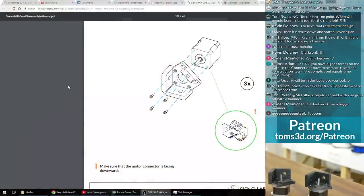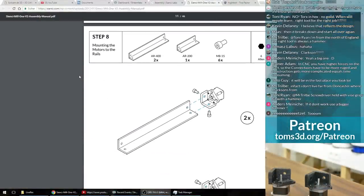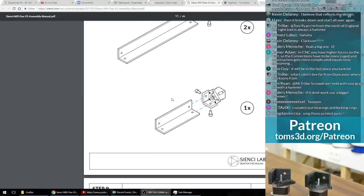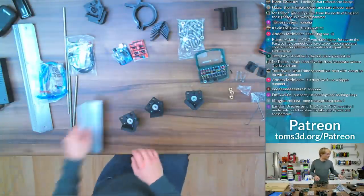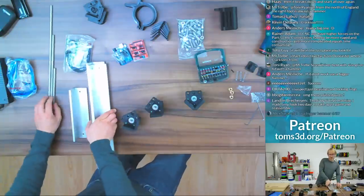Right, assembly. Let's see what else we get. So linear rails, that looks good. So I guess each motor gets a rail, and we're using the short M8 screws. So 1, 2, 3. 1, 2, 3. Cool.